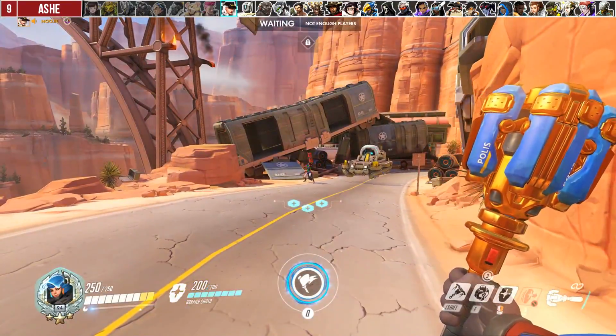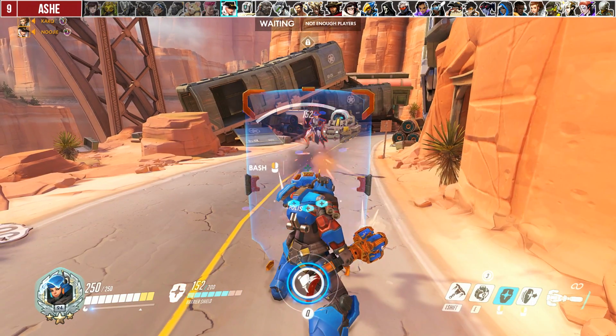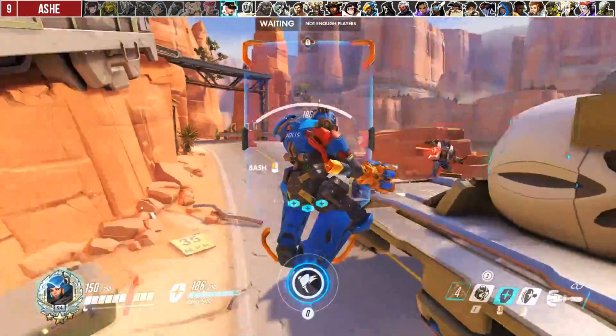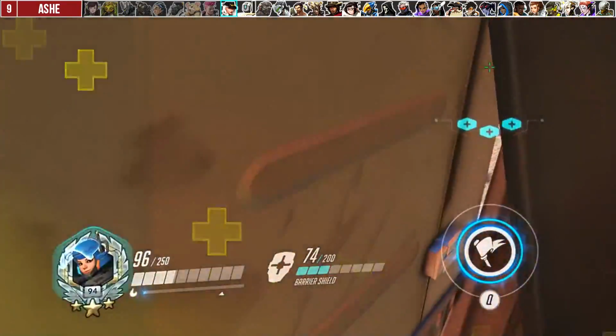For Ashe, you can block her dynamite and coach gun with shield, effectively blocking the damage over time and the knockback effect. Against B.O.B., save whip shot to push him off points to prevent him from contesting, and remember that B.O.B. procs Inspire for heals.